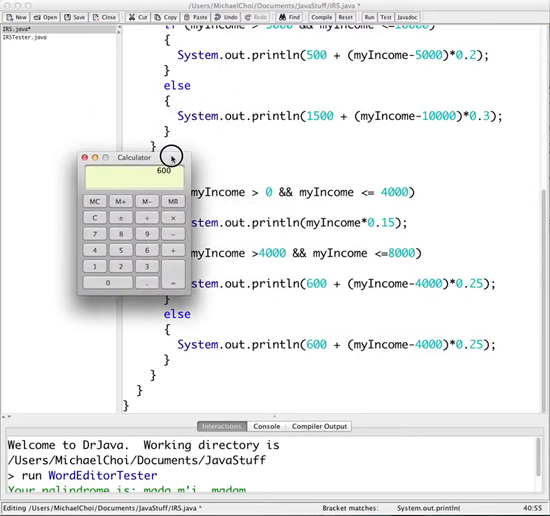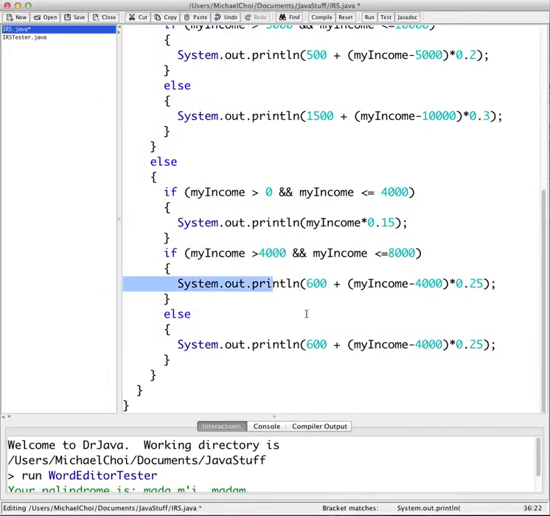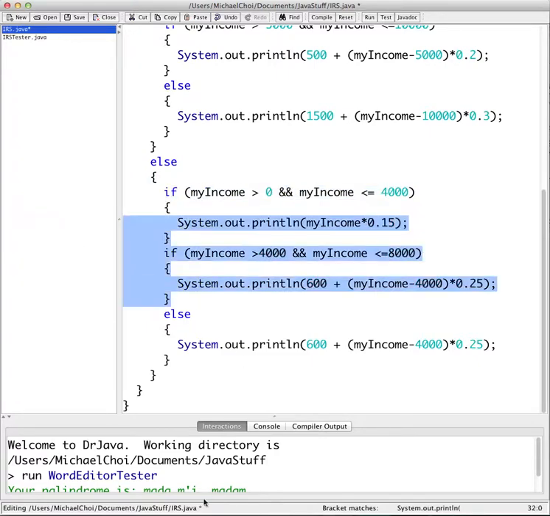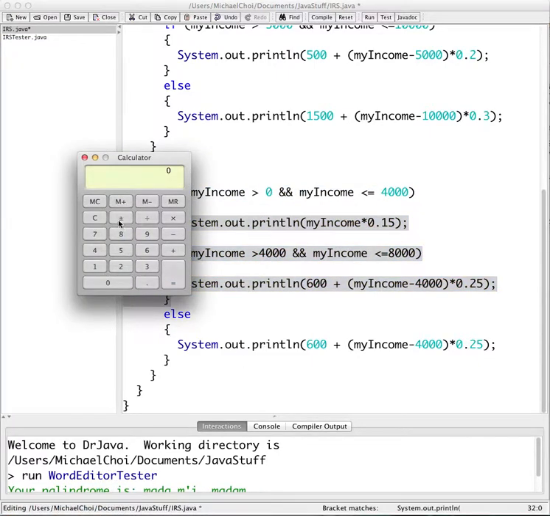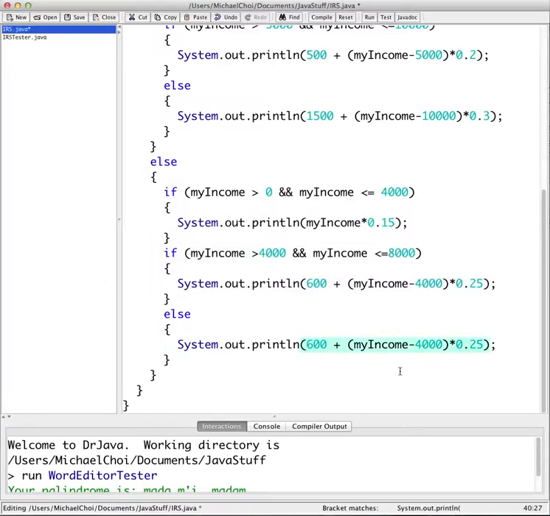But we're taxing the 600 from this first section. For the second section, we're gonna be taxing our maximum minus the minimum, which is 4,000, times the rate, which is 1,000. And wow, that's actually really convenient. 1,000 plus 600 is 1,600.